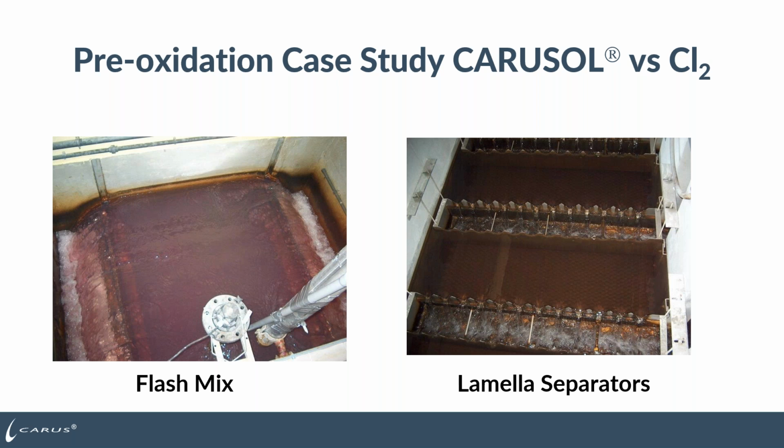And the way we did this is we taped an injection quill line down to hold it to the bottom of the flash mix. And then you can see the pink coloration coming over as it splits into two active flow processes. So permanganate added along with their micro sand, along with their coagulant and their polymer. The idea being all that stuff reacts, and the permanganate doesn't react with the coagulant or polymer or the sand, but we react with the manganese, we react with the organics, and then all those solids we generate stick to the sand, and then the sand drops out in the active flow process.